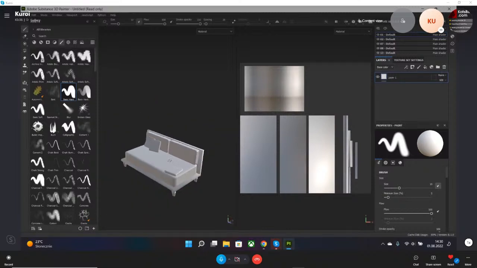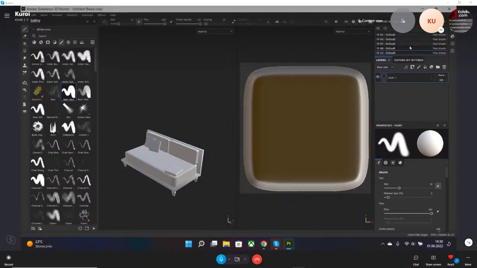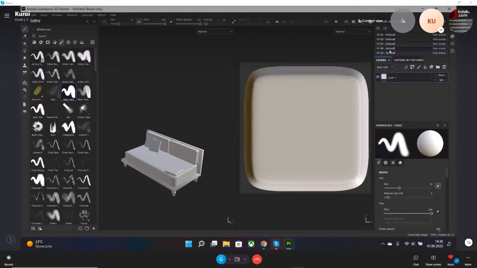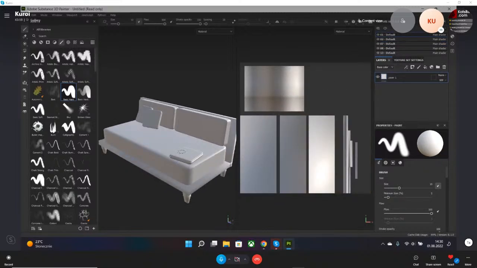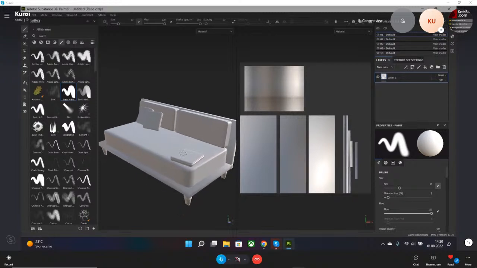As you can see, I try to put as many maps as possible onto one plane, but you still have a lot of them. I decided to go with the higher resolution here, so this is 512 by 512 as well. So you've got it separated into the wooden parts, or the actual structural parts, then the mattress, and then the cushions.